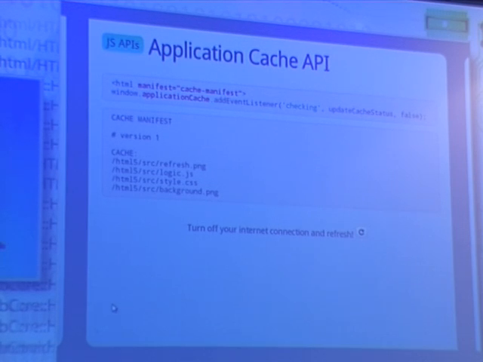So how App Cache works is that in the HTML tag, you provide a manifest, which is a link to a file like you see in the lower half of the screen, that simply defines what resources should be made available for offline use. And there's a version number that you can update to, again, handle things like atomic updates. This slide deck actually uses App Cache, so I could present it offline, but I'm running a bit short on time, so I'm going to skip that part and move on to web workers.